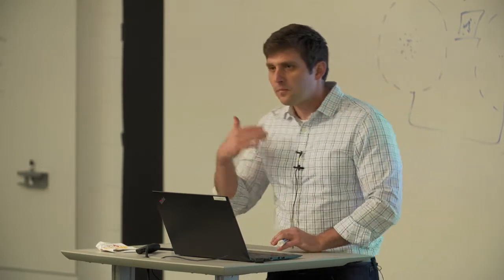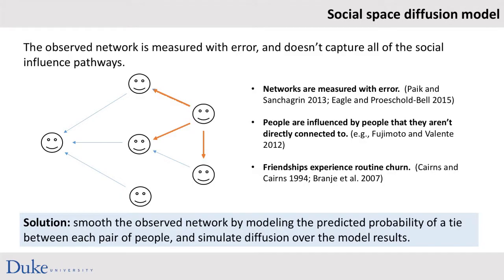But more realistically, what we should probably think of, especially in a lot of the social network models, is some kind of random draw from a social position. So like, I am friends with this cluster of people generally, and who I actually name as a friend on a given day is a small subset of those people, and that may or may not matter. And so I actually wrote this out as a slightly more detailed way of thinking about this. So you could say that the network ties, first of all, could be measured with error, which is something that we almost entirely don't account for, but is fairly prominent.